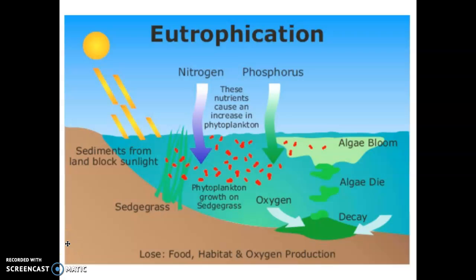So here we can kind of see that process happening. You add your nitrogen to the water. We also add phosphorus, which is another part of fertilizer. And you have your algal bloom, so that big clump of algae starts to grow. They start to die and decay. And then the natural process of the decomposers breaking them down is going to suck up all of that oxygen. So now we have a lack of oxygen for all of the fish that live in this ecosystem.